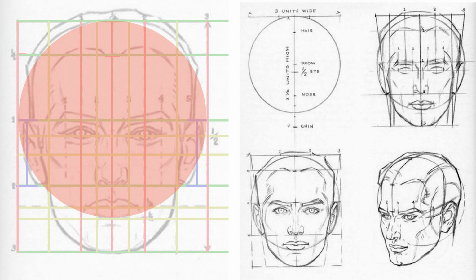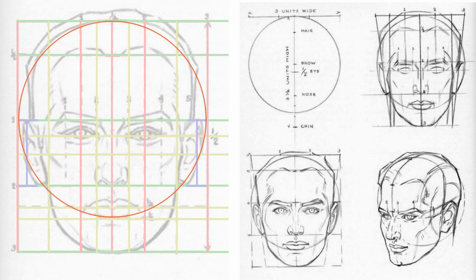Pay attention to its relationship with the grid lines, as these also divide up the circle. This ball only covers part of the head, leaving out around 1/2 at the bottom. This is where we add the jaw. Be sure to study this diagram and memorise these divisions. For now, let's put this aside and look at how all of this applies when drawing the head in perspective.